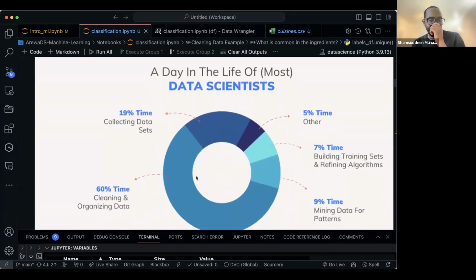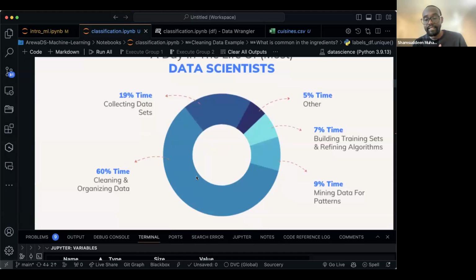Cleaning and getting the data is one of the top steps in the pipeline that takes a lot of time. Modeling takes a very small amount of your time.